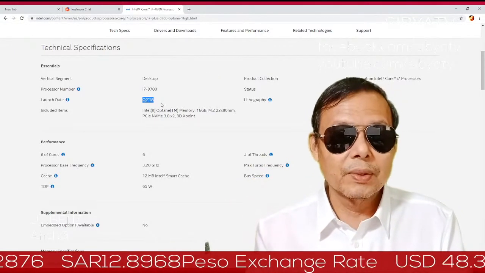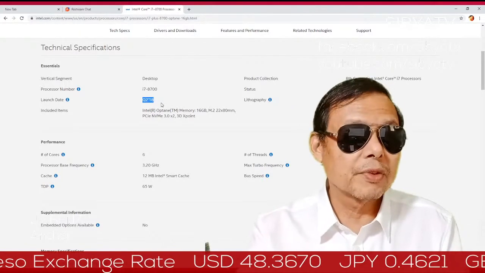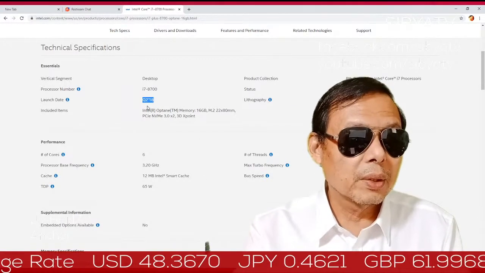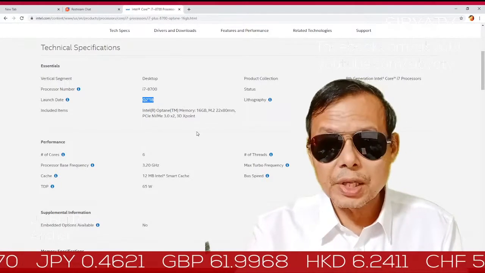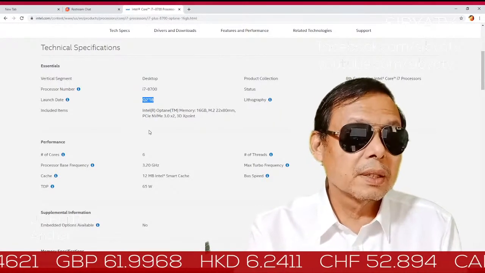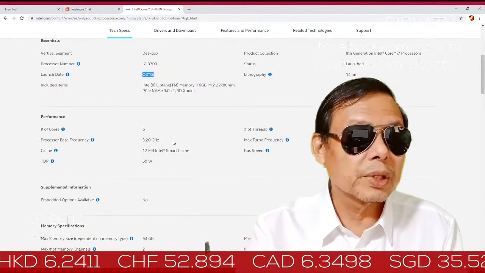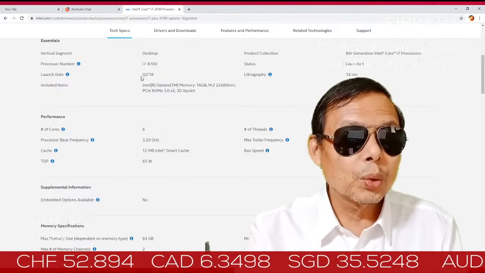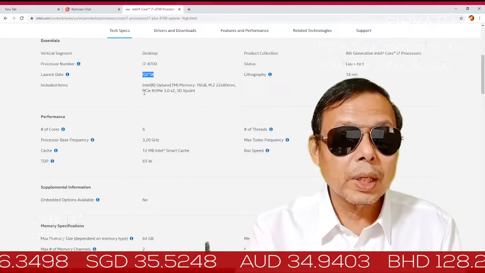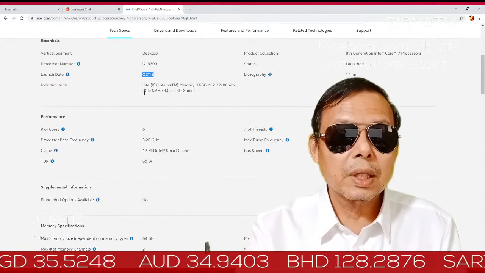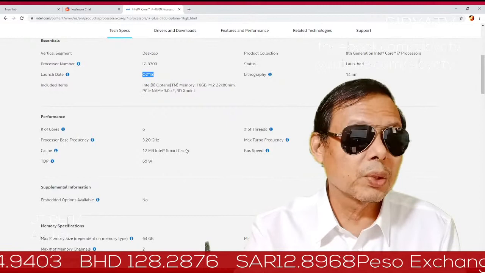So you know, it's not really that expensive or that new kay quarter 2018. So last year abot na sa Pilipinas. This year, so almost 2 years old na siya, second quarter 2020.